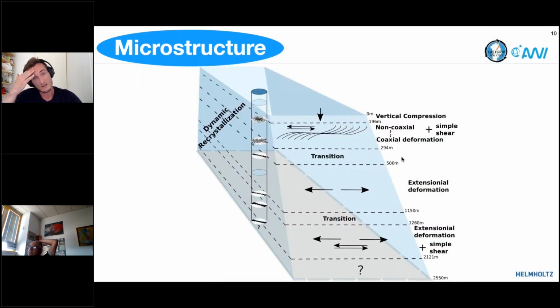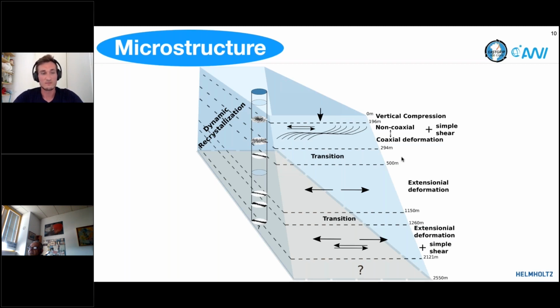So this is a sketch of the ice stream of the EGRIP ice core. We are currently down to 2,120 meters. And we can see already that we have this classical vertical compression in the upper part of the core. And then we really have some extensional deformation going on due to the ice stream. And this is already pretty cool because this was modeled and expected, but now we have the very first measurements and observational results, and they are hopefully published soon. We are still working on that.